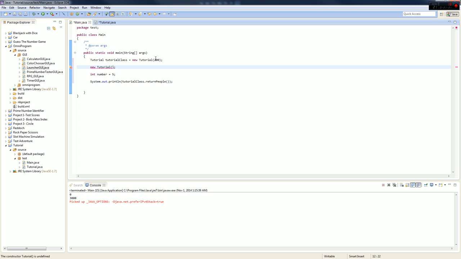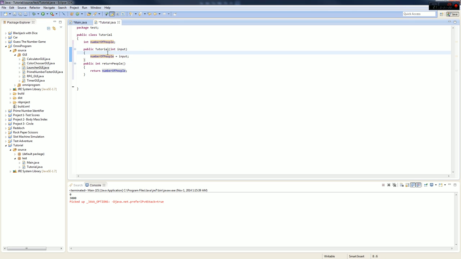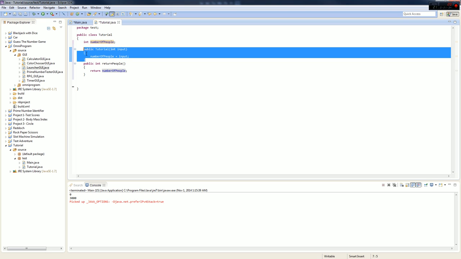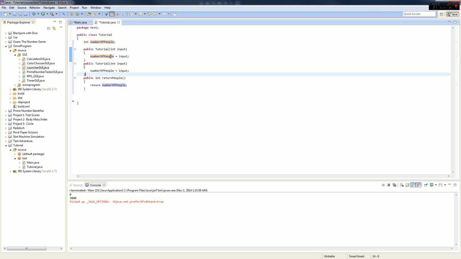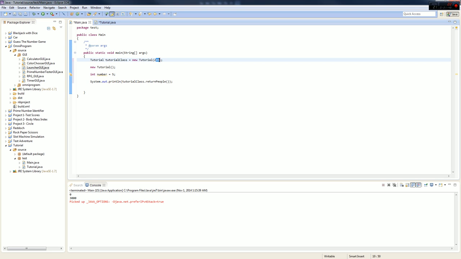And now it's actually giving me an error because I have this constructor, and so essentially I have to pass it something or not. But here's the beauty of these constructors. You can have more than one. So I could actually do this, and then just have number people equals 0 and not have that at all. So it would be entirely possible for me to enter 200 and then not enter anything at all.